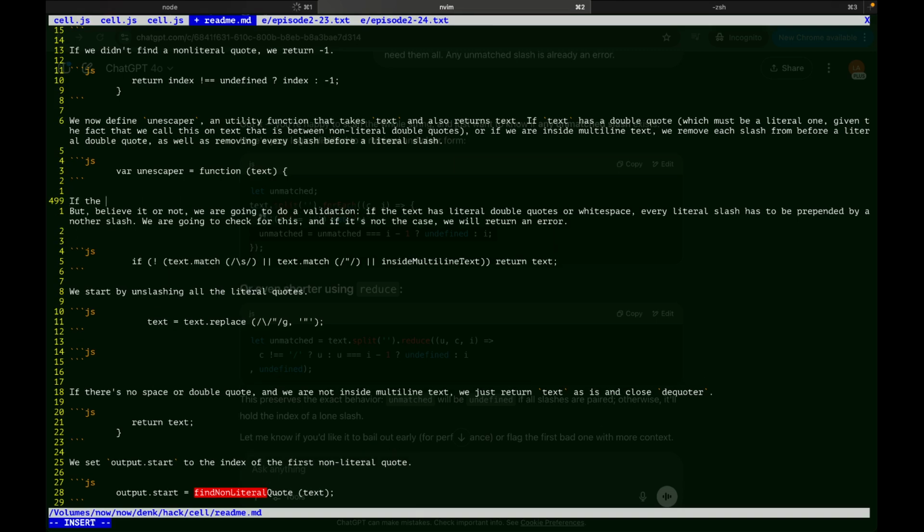If we are outside multi-line text and there are neither white space nor literal double quotes, we'll just return text as is.